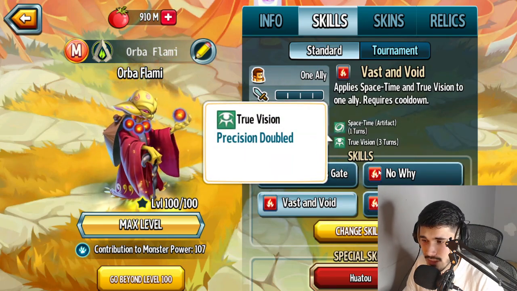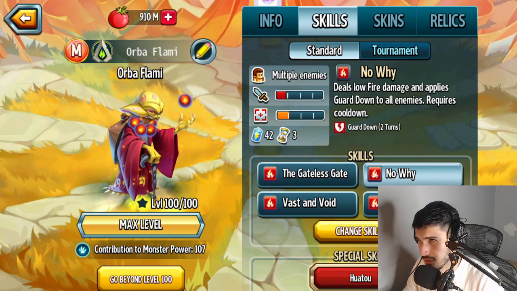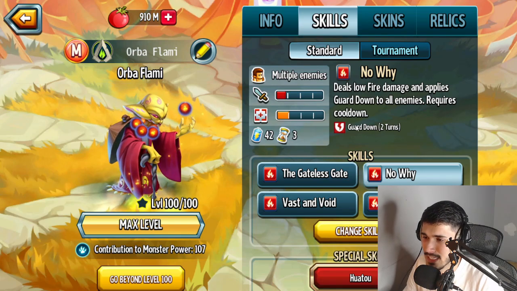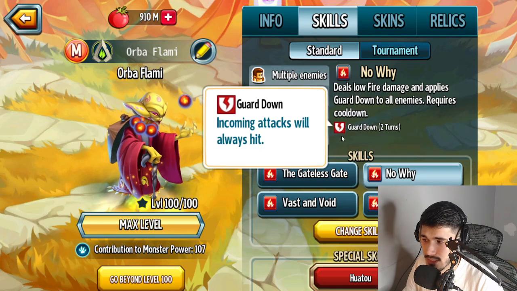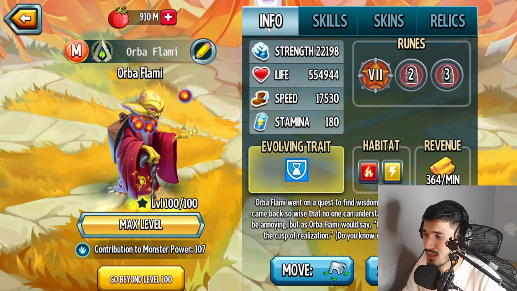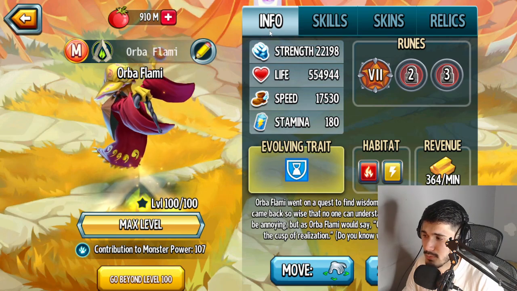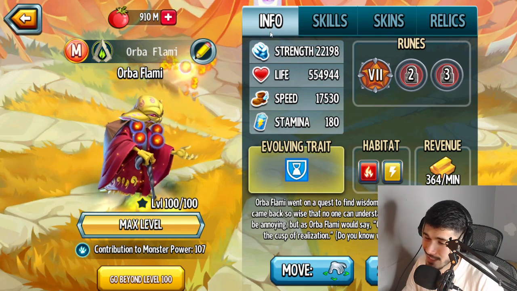You have True Vision, even more True Vision, of course, the double precision and all, if your status caster gets wiped or something. You do have Guard Down, incoming attacks will always hit. So this monster will literally help you land every skill possible. Whatever skill you want to apply or hit with, it's possible.